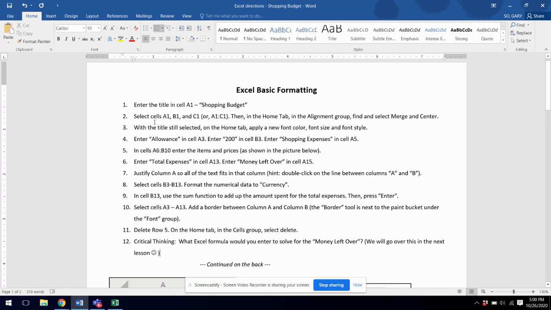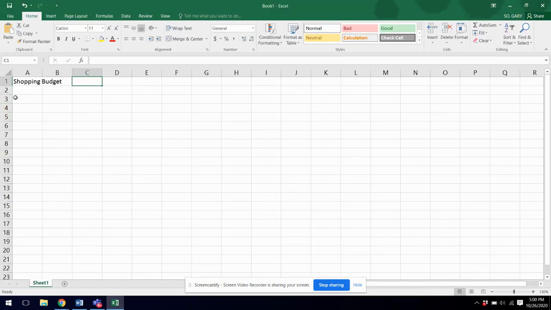So I'm going to select all three of those cells, A1, B1, and C1. The way I'm going to do that is I'm going to click in the first cell in the range, which is A1, and I want to click in the middle of the cell somewhere, not along the edges. Then I'm going to hold the mouse down and drag over to select all three cells. So I have selected a range of cells, A1 through C1.